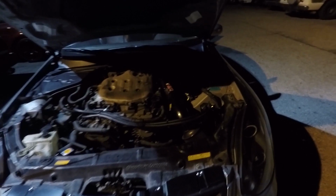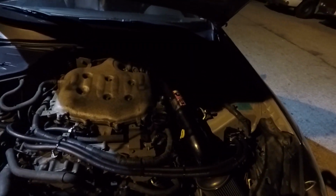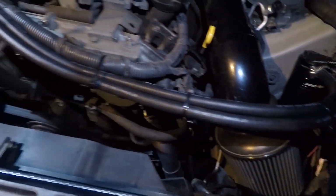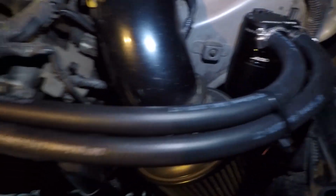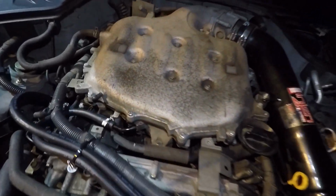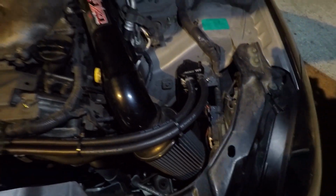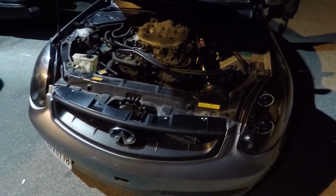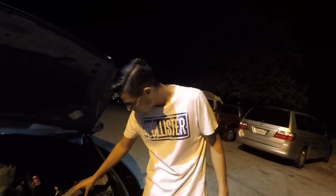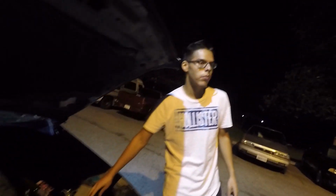Alright guys, so we're finally done. We are finished. Everything is good. It's checked out. I'm gonna show you guys. It's all installed. No leaks. Zip tied it so that it won't be all loose and wiggly. We're gonna mock up the cover so that it covers all these hoses. Other than that, we're good.